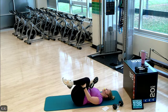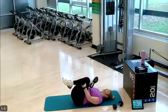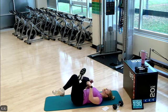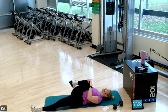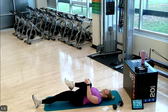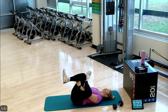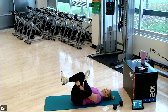Pulling in that knee. Making sure you feel a nice hip opener here. And we will hug that knee in as our other leg goes out long. Switching it out. Other side, figure four. Good work, guys.